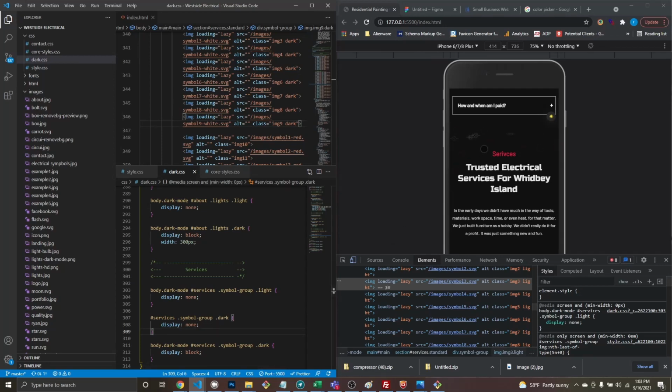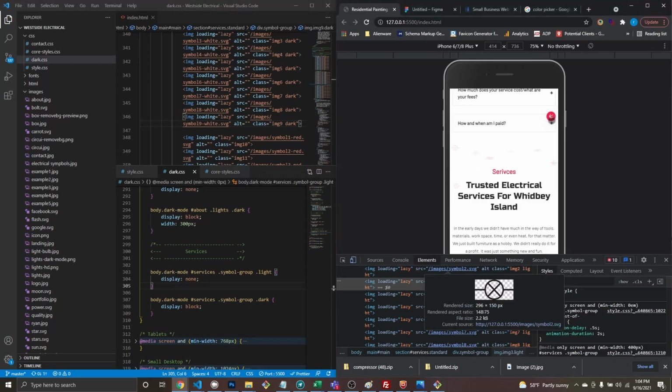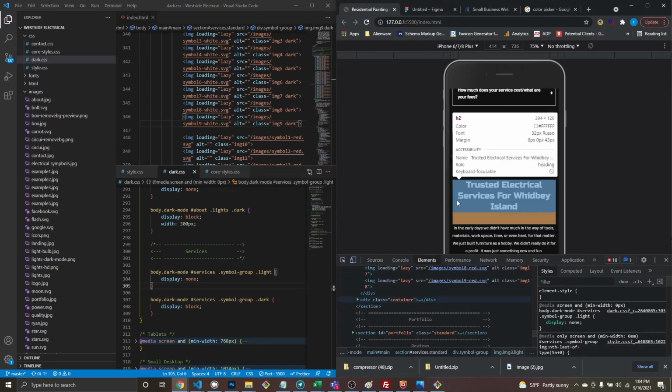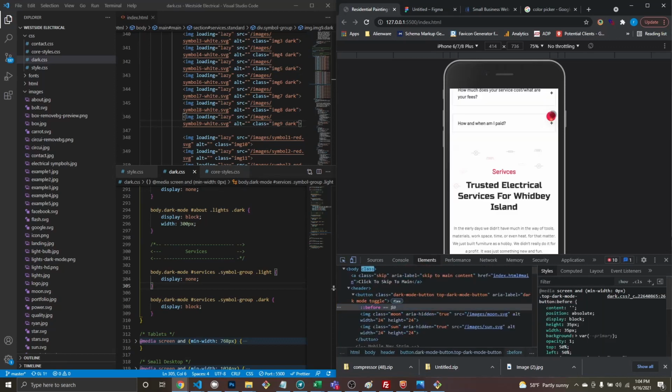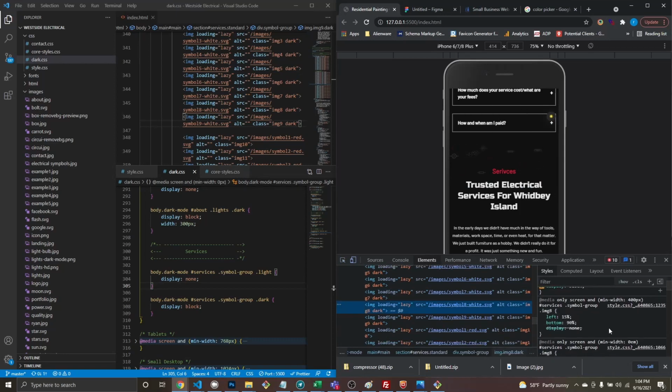Why do I have so many of these now? What's happening here? That's image 8. Looks like image 8. Oh, that's because some of these are supposed to be display none.